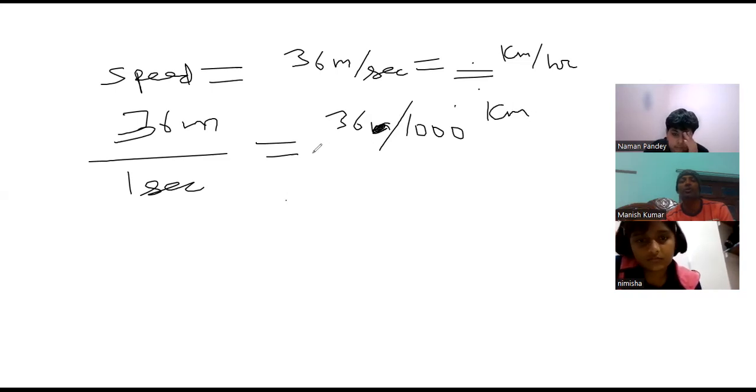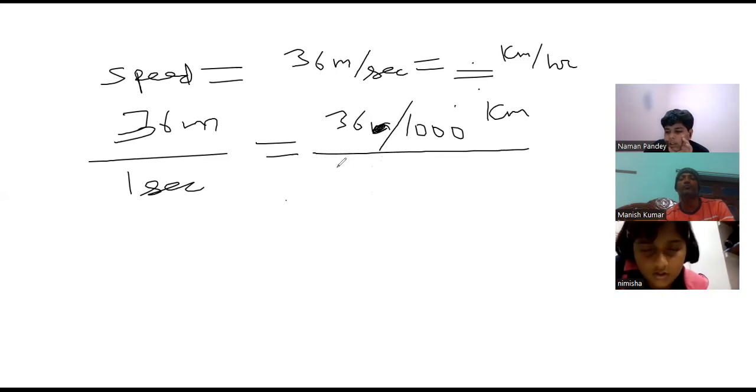We'll write here kilometer. In the same way, now here, if we are going to convert 1 second to hours, then what to do? 1 second into 60 minutes, divided by 60. How to convert 1 second to hour? So 1 divided by 60 will be in minutes only. Now we have to convert it in hours. So 1 divided by 1, that will be 1 only. Means 1 second is equal to 1 hour? Can 1 second be equal to 1 hour?